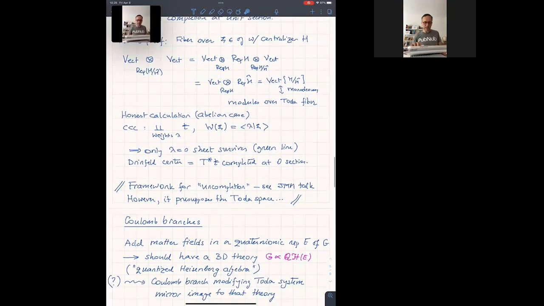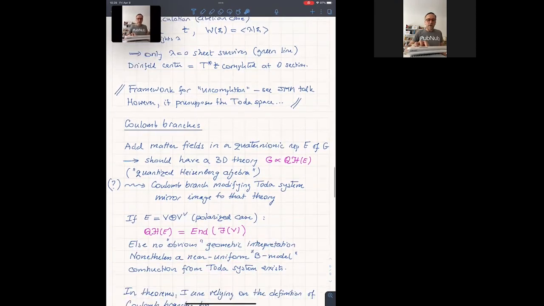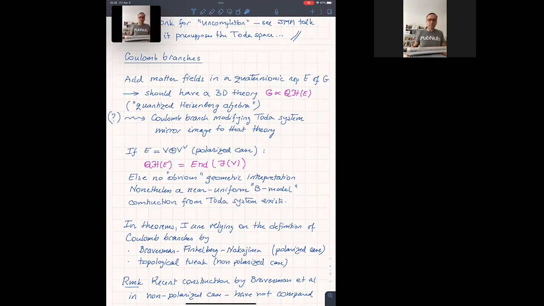So I couldn't logically use that to construct the Toda space this way. I think the cartoon calculation here is evidence that that's the correct thing to use. All right. I'm going faster than I thought this way. All right. So now let's go to Coulomb branches. And it's going to get interesting, especially as I didn't get quite as far with the calculations as I was hoping to. But then I'm also not as good looking as I'd like to be and I learned to live with that too. So we'll have to proceed anyway.